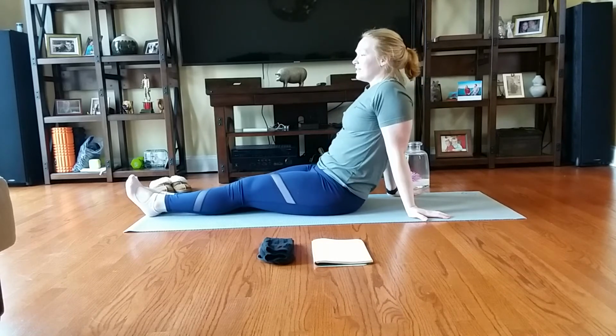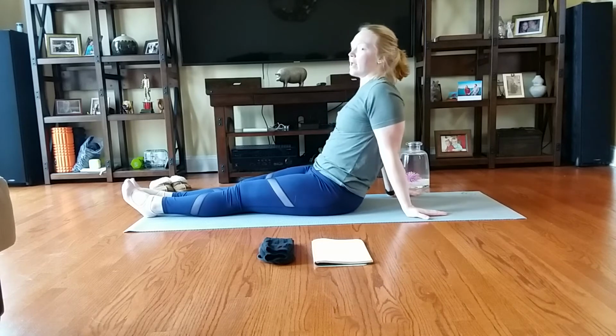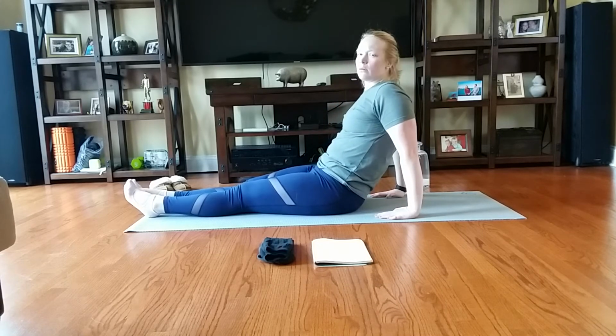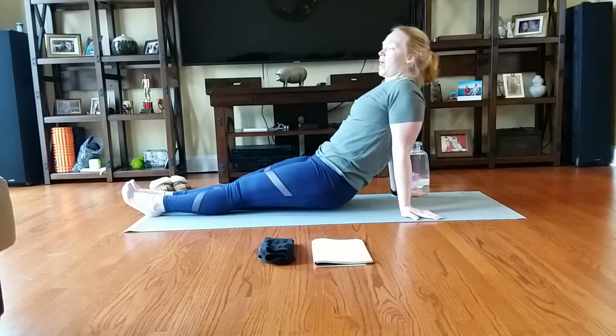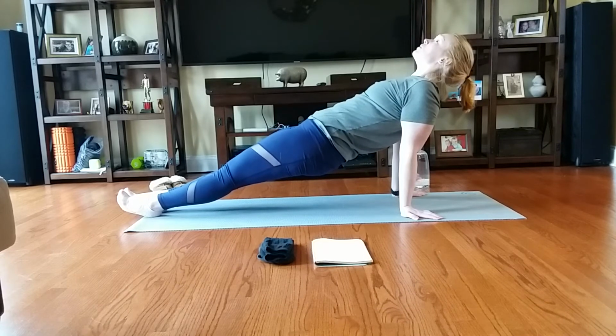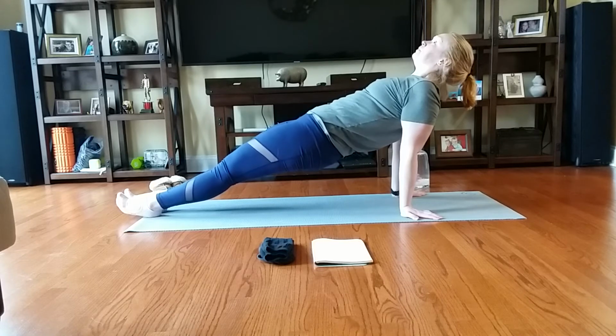So with my legs together and my heels and my hands are underneath my shoulders, I like my fingers pointed away. Some people might like them turned in. It might be a little bit much on that shoulder. So pull your belly in. You want to squeeze from the butt and lift. Reverse plank. Now let your eyes just naturally start to lift, and you're squeezing your butt to lift. And you're breathing.